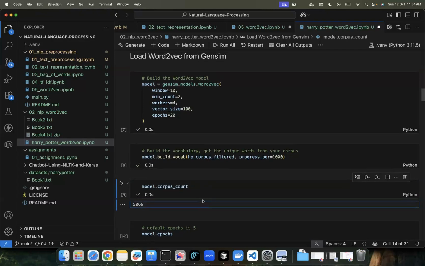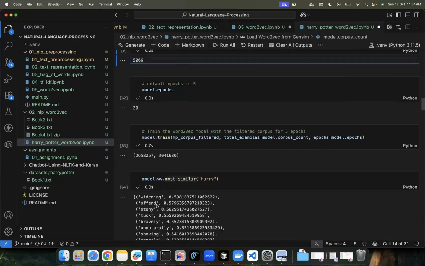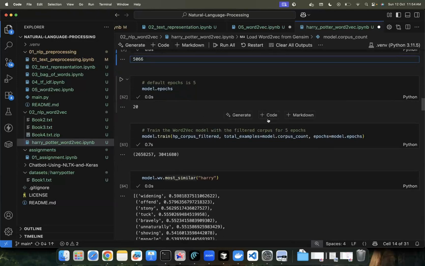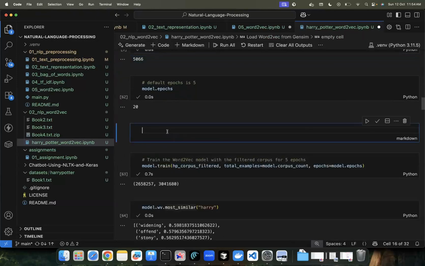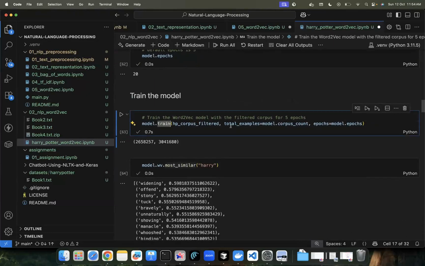Done, ma'am. Okay. Epochs, this is just for your understanding that I have tried to show you. Corpus count and epochs you can just forget, and then you have here train the model. So here we are training the model using this train. Just see how much time it is taking.